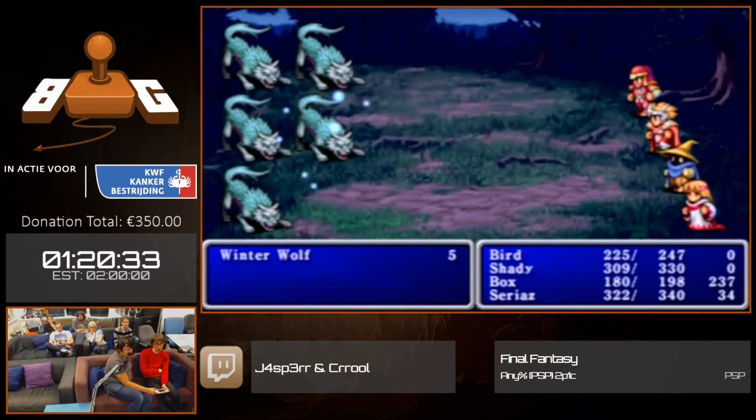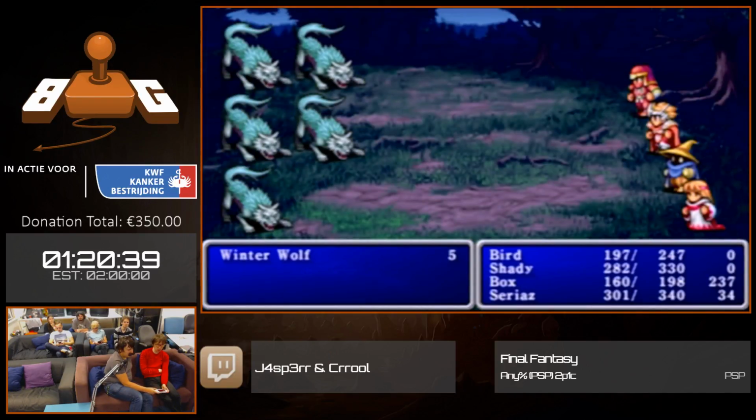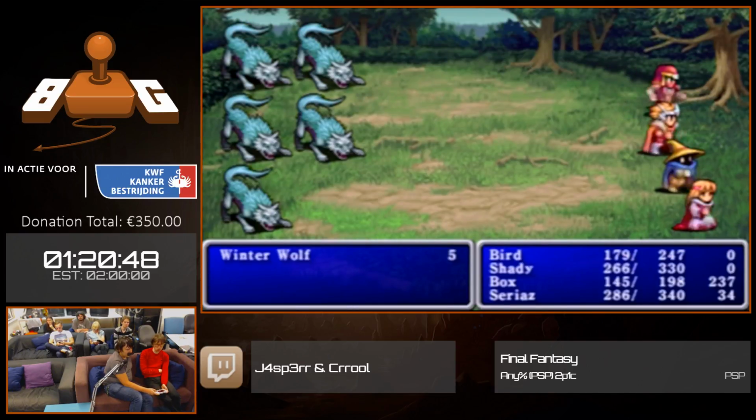So yeah, luckily Ice Storm doesn't deal as much damage anymore. Having the ribbons equipped, even though it's on our shield slot, it blocks any elemental damage by 50%. Seeing as how Ice Storm is technically an ice elemental attack, the damage gets cut in half. So these Winter Wolves don't really do anything.